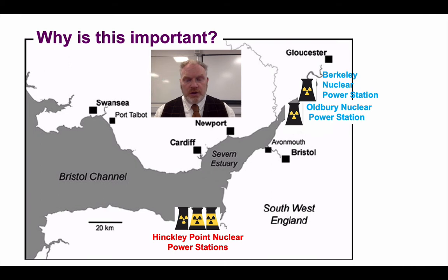Now, nuclear power stations are built in coastal areas to provide limitless quantities of cooling water. But we've seen from fairly recent history what can go wrong. The Sendai tsunami resulted in an explosion at the Fukushima nuclear plant that continues to contaminate the surrounding environment, has caused an environmental catastrophe because of its inability to cope with the effects of a tsunami. Would the Bristol Channel suffer the same fate if there was to be another tsunami?